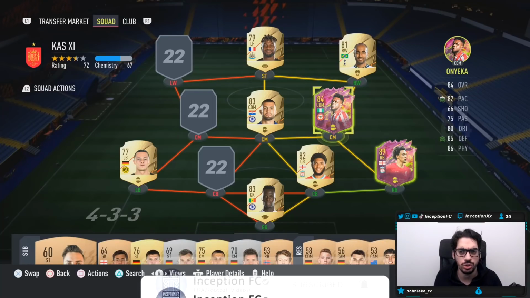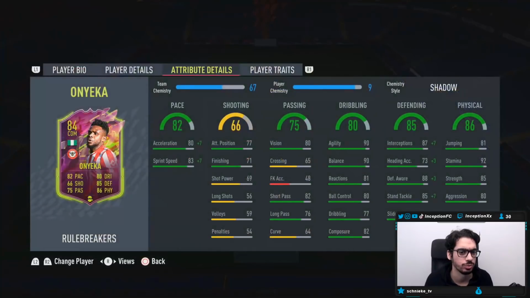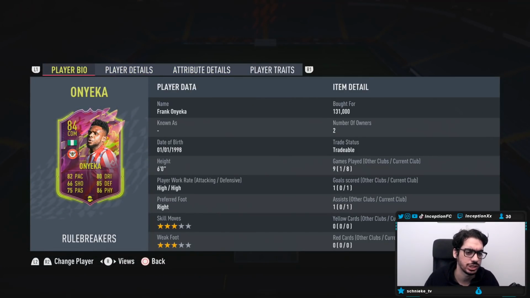Ladies and gentlemen, we have the new Onyeka card to review today. With Onyeka, he's obviously a card that I actually enjoyed a lot as a rare gold card. So the improvement for this card as a defensive-oriented player is definitely a welcome one. We're taking a look at someone who is 6 foot tall, high work rates, 3-star, 3-star capability.